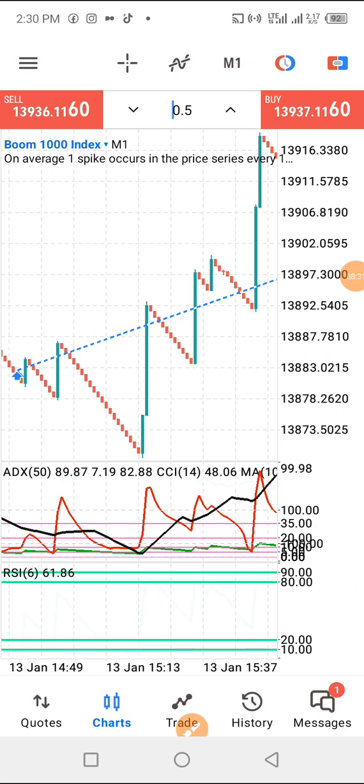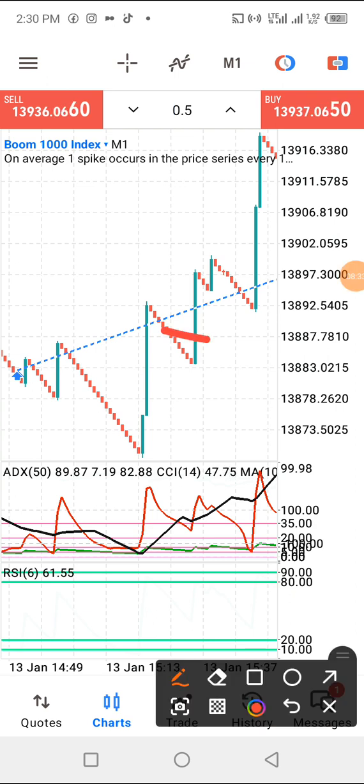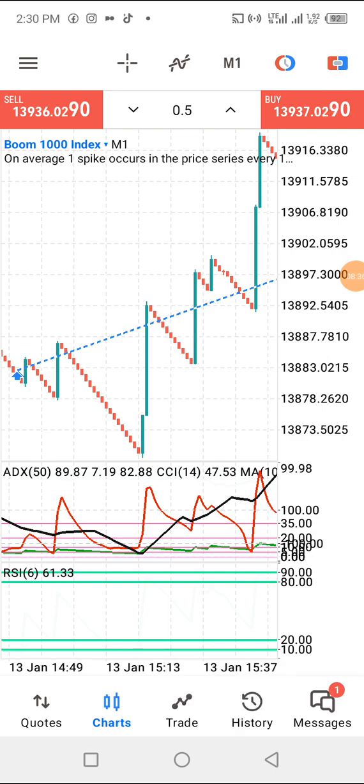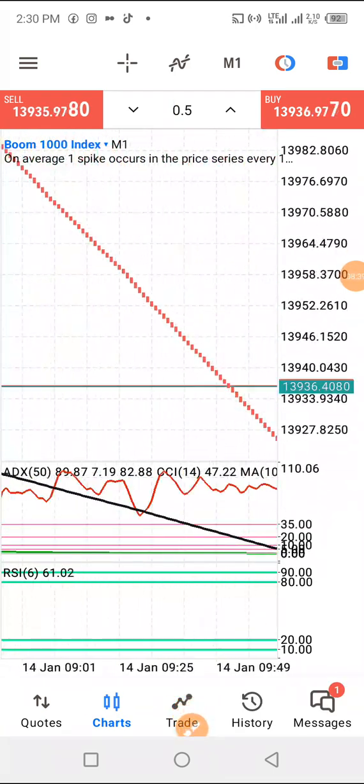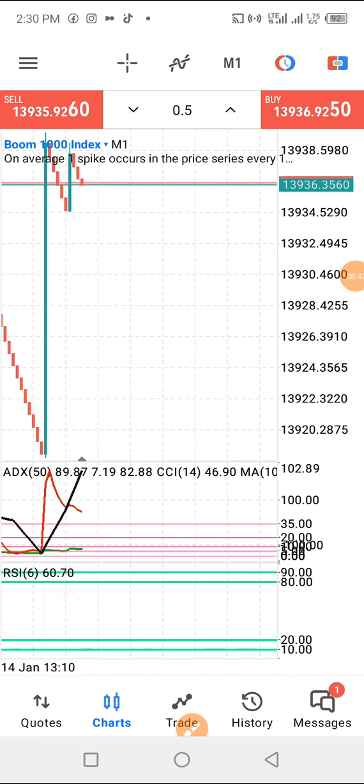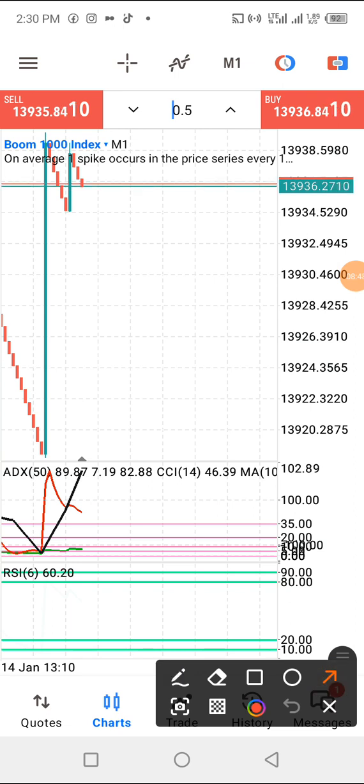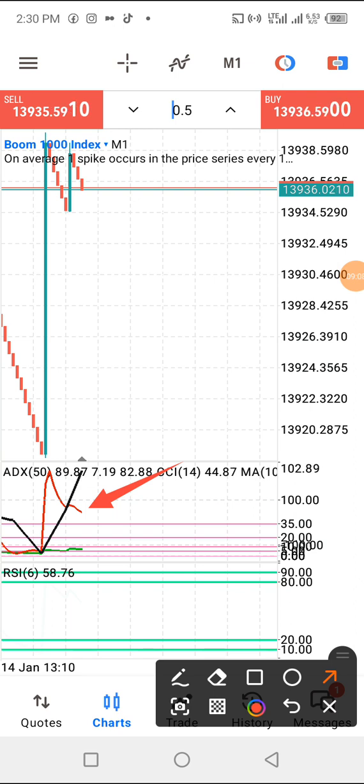Now don't forget the conditions. We can't look for a spike for now, because we want to see this ADX line touching level 10, just exactly where the CCI line is. It should be touching level 10 or level 0, just like the ADX line, the green one there. Then we also want to see this black line in that same zone.